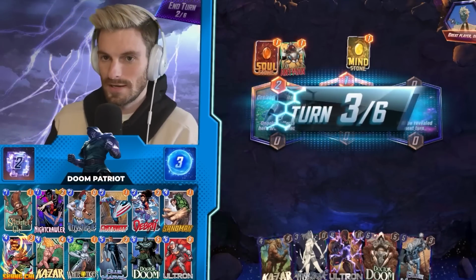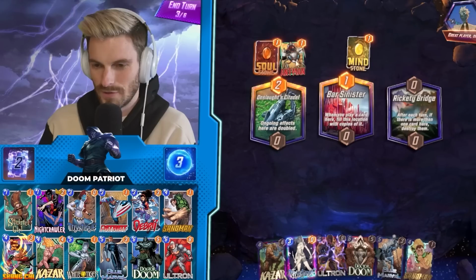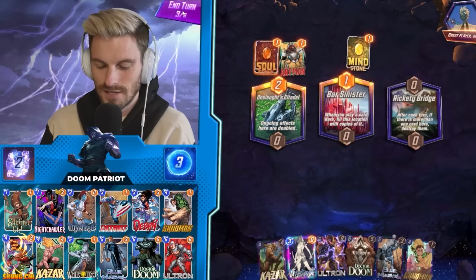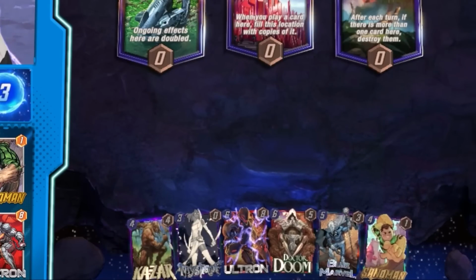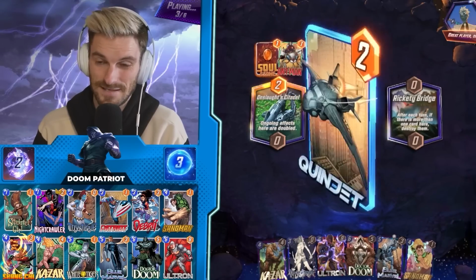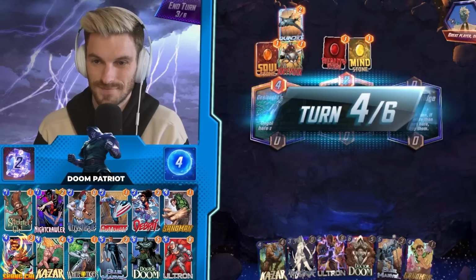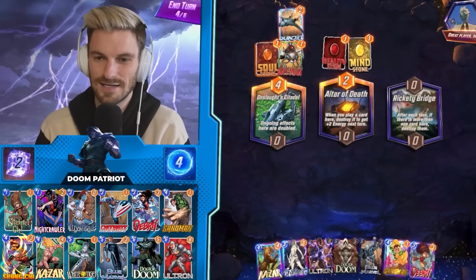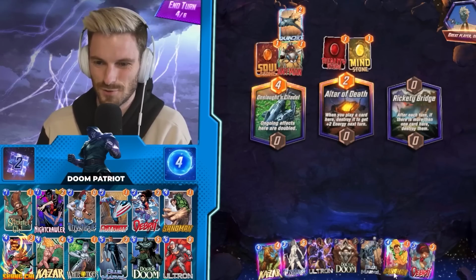He gets two nice ongoing effects, but in the same vein, we now know that we can play our ongoing cards safely. We're getting completely screwed as far as our curve goes, because we have not had one card we can play. But that's okay. Unbelievable. Okay, well, we're getting kind of screwed, but we can still win. Altar of Death makes things a bit more difficult.